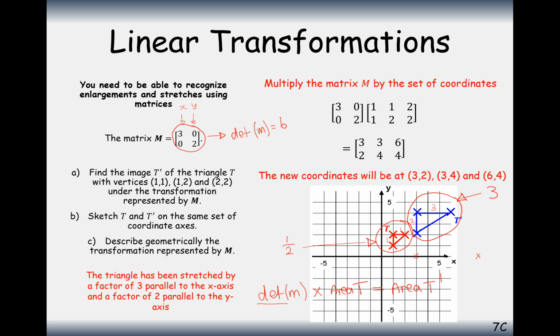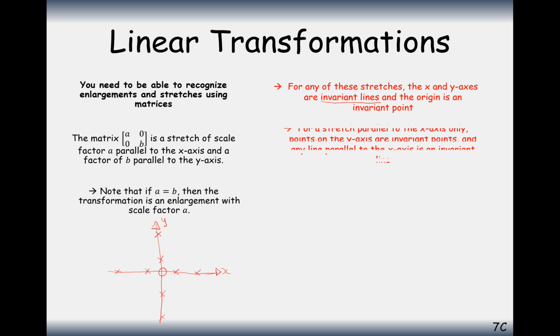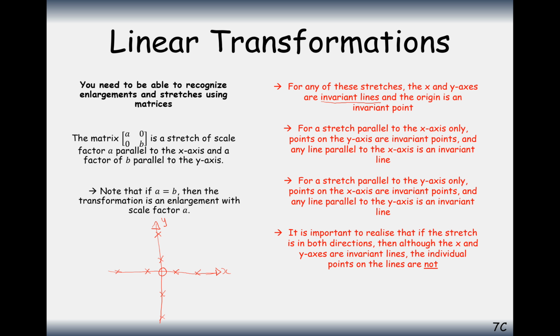Okay, so the determinant can be thought of as the area stretching scale factor from one shape to another. So it's the area stretching scale factor, not the length scale factor. You find those from the different columns on your matrix. It's the area scale factor from one shape to the next. Okay, so let's get back to that question we were on.